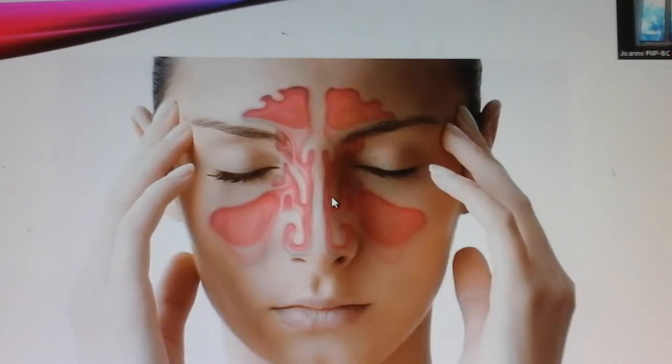So let me ask you this. Choose which med has the least side effects. And we're still on the topic of allergic rhinitis. Which one has the least? Is it A, antihistamine, B, Afrin, C, intranasal steroid, or D, cromolyn? Well, I hope you said cromolyn is the one with the least side effects, okay?